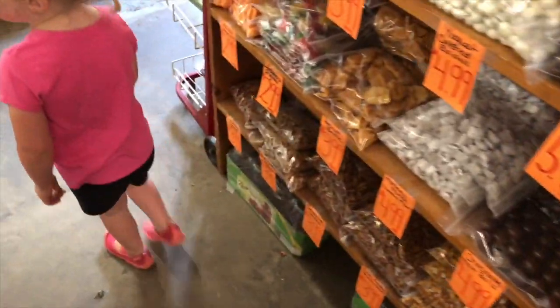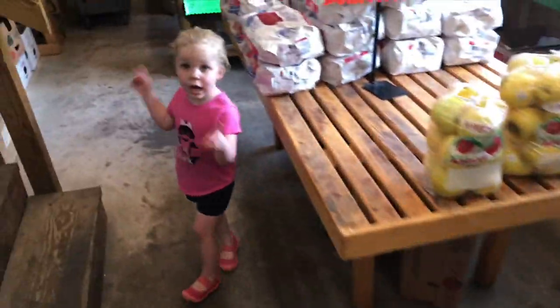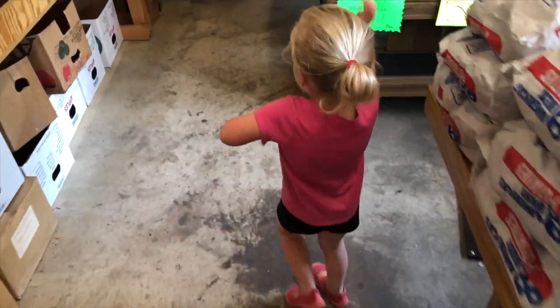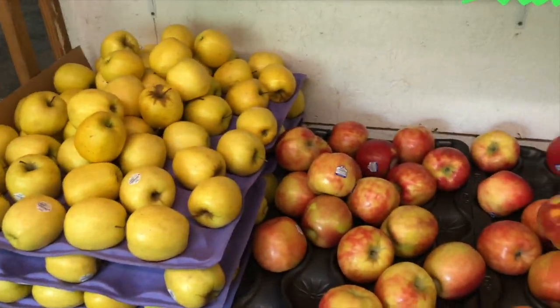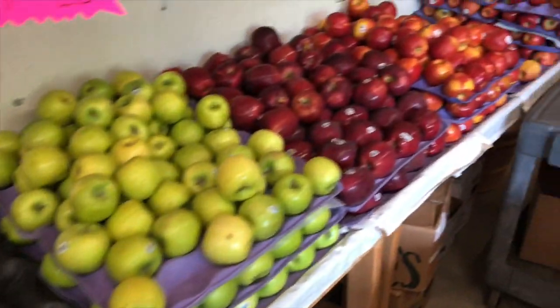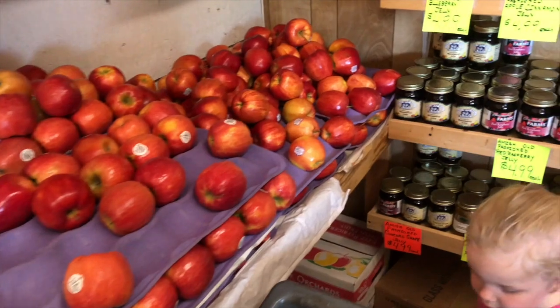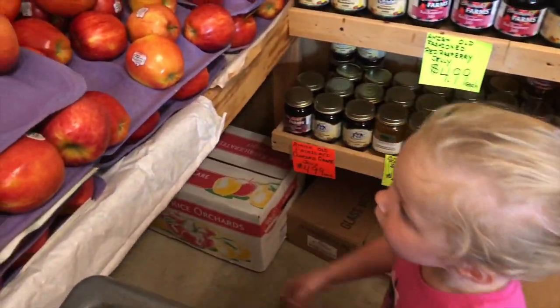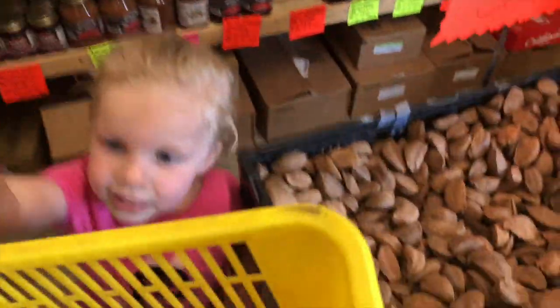Yeah. Is it good though, don't they? Guys, remember, don't touch stuff until you like it. All right, which kind of apple do we want? Which kind do you want? This kind. Right there? Yes, let's put it in the basket.